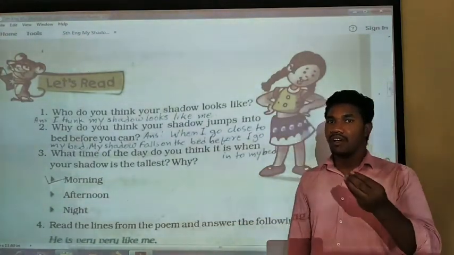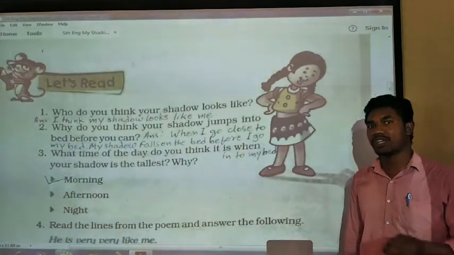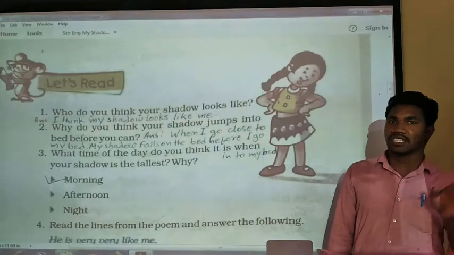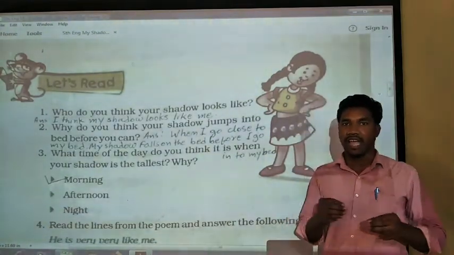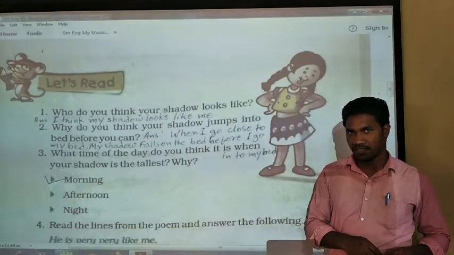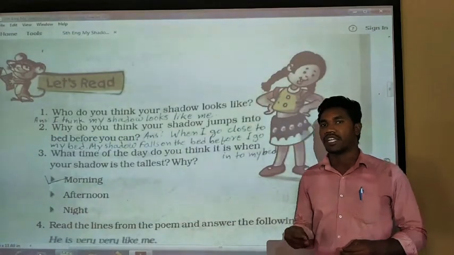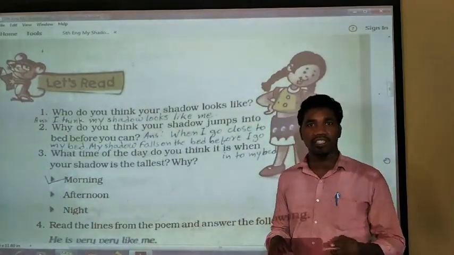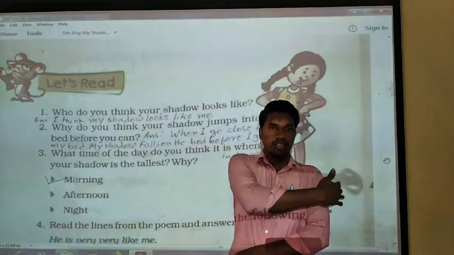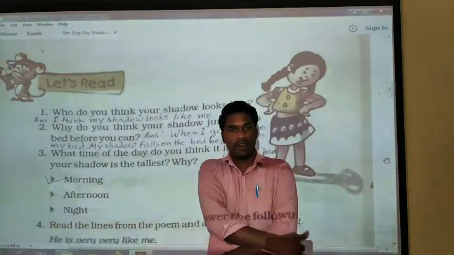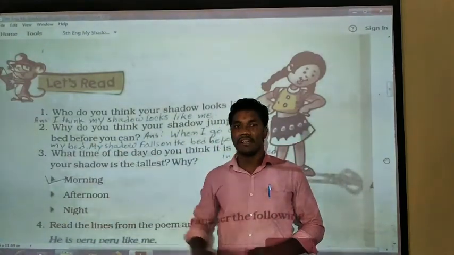Daytime means you have to see the sunlight. According to the sunlight and according to the direction from which the sunlight is coming, your shadow will increase, and according to that your shadow will decrease. So here in the morning we can see the tallest shadow. And why? Because the sunlight is falling from this direction, falling on the part of our body in this way. Therefore our shadow is going like this, very tall.